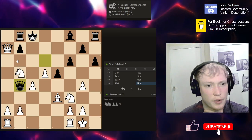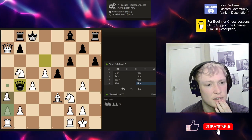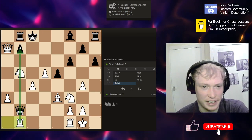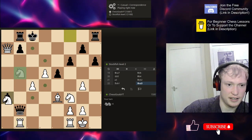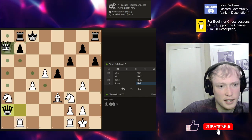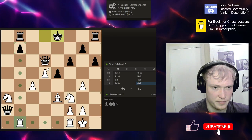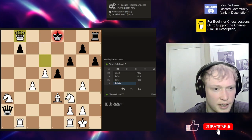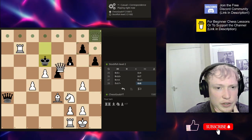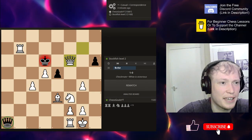Let's develop the final piece and bring a rook — it's always good to put a rook on the open file or line it up with the queen to create issues. It's a free pawn too; looks a bit uncomfortable for them. Check — trying to win the rook, they have to go back. We grab the rook, and the other one too. Let's give up the knight and come in with checks. They tried to sack the queen at the end — that's Stockfish level 2, not much of a fight there.